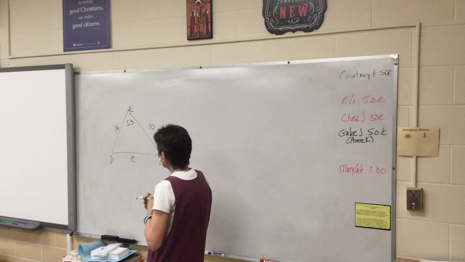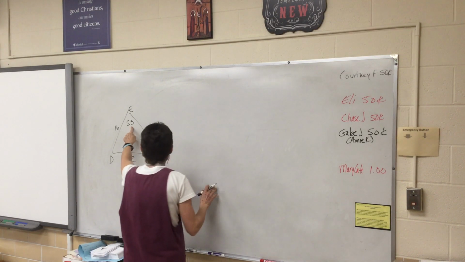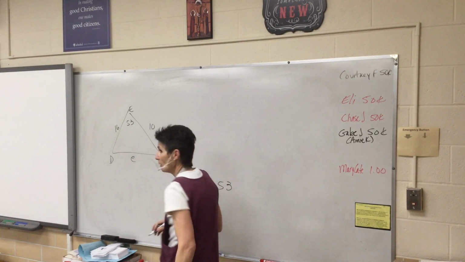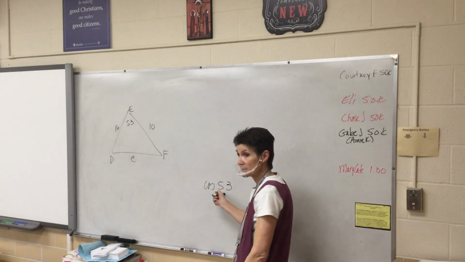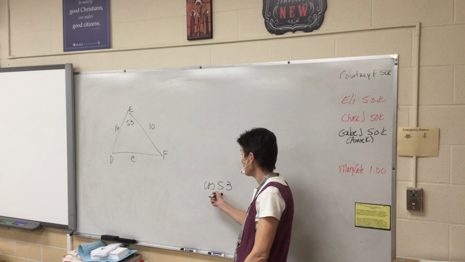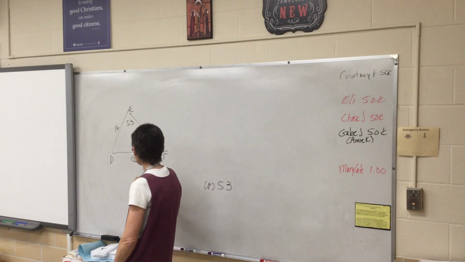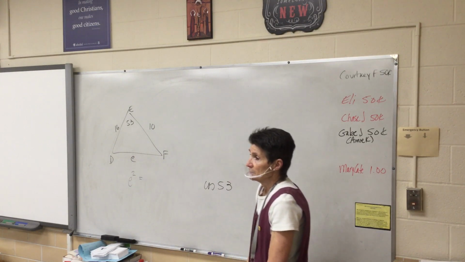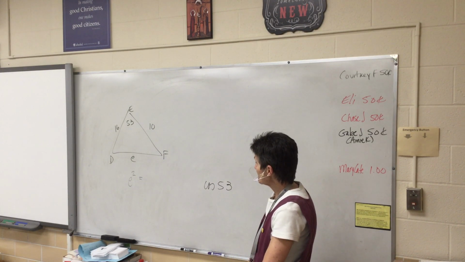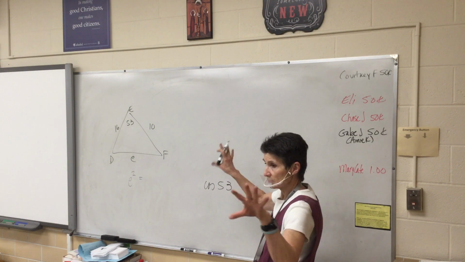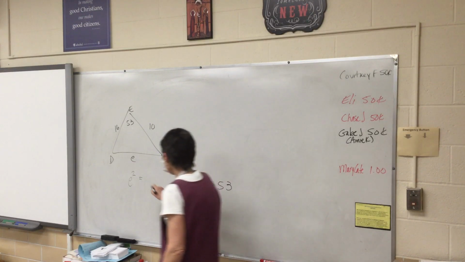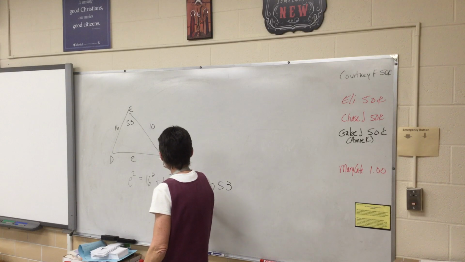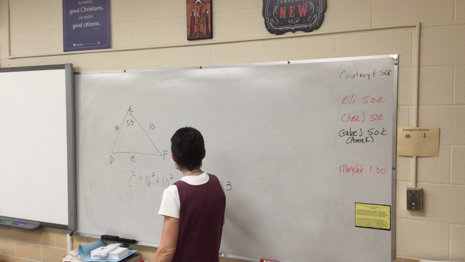So I'm going to set up my law of cosines. My angle is 53, so it goes out here at the end. And it's called the law of cosines because it's cosine 53 on the end. And then over here will be e squared. Now, what's going to be in the middle, in between those? 16 squared plus 10 squared minus 2 times 16 times 10.